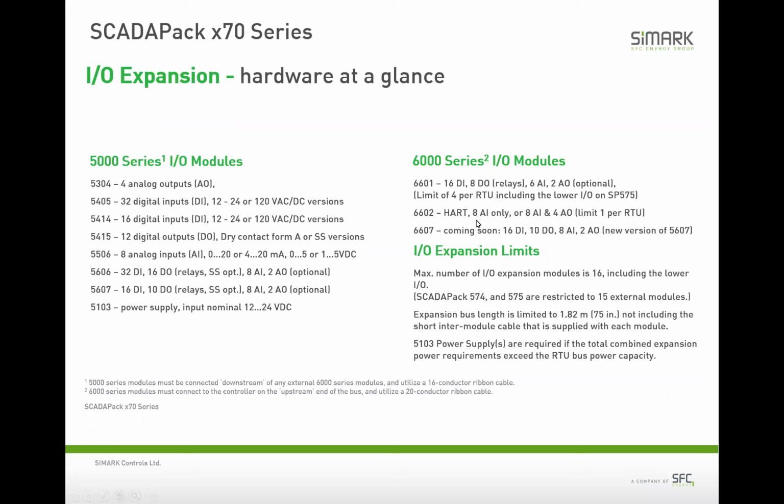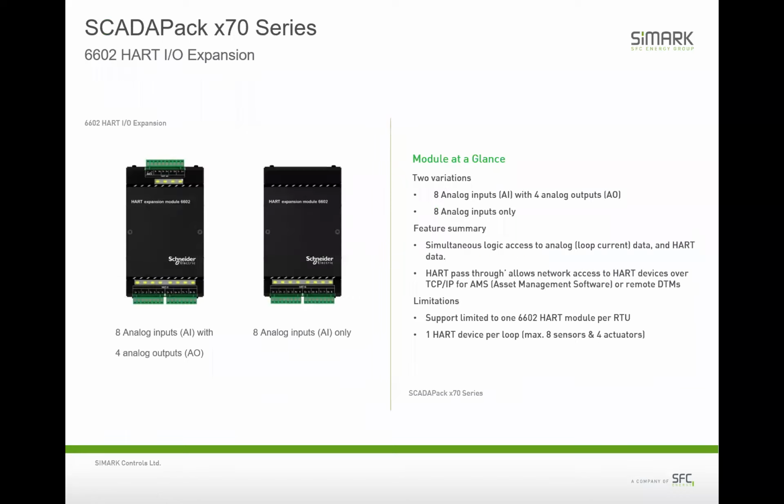We've enhanced the HART support significantly with this 6602 HART module. We have 2 modules available that can be used. Only one can actually be utilized with an RTU at a time. On the left here, we've got 8 analog in and 4 analog out. On the right, we've got the 8 analog in. We're supporting HART pass-through now with this device and with this HART card, so you can use your asset management software to configure the RTU, the instrument through the HART protocol through the RTU, passing information through and allowing for easier configuration there.